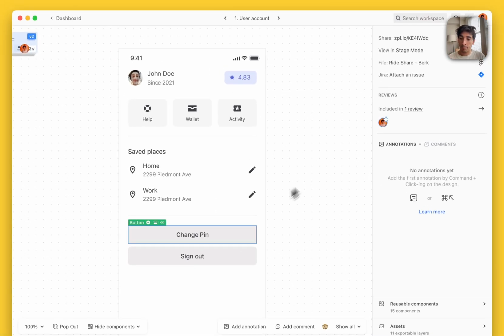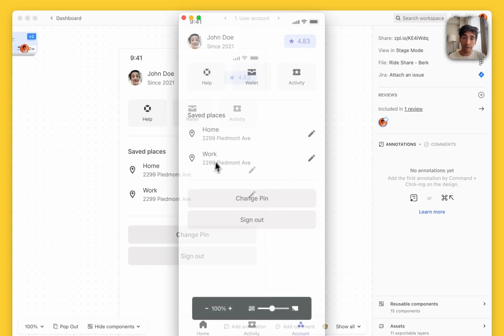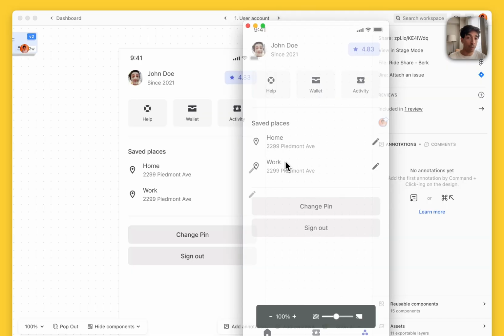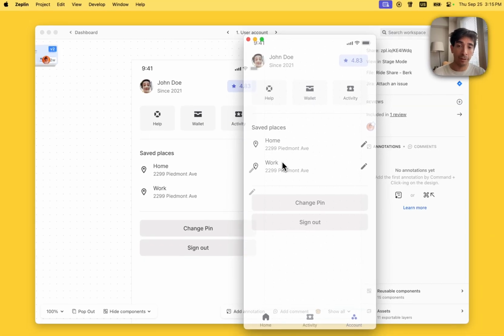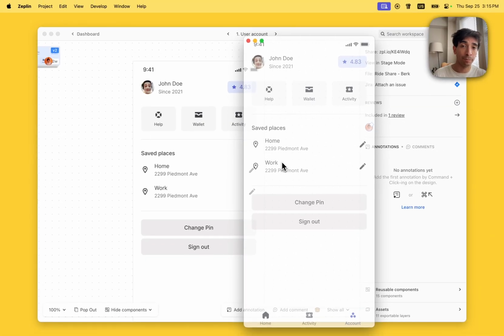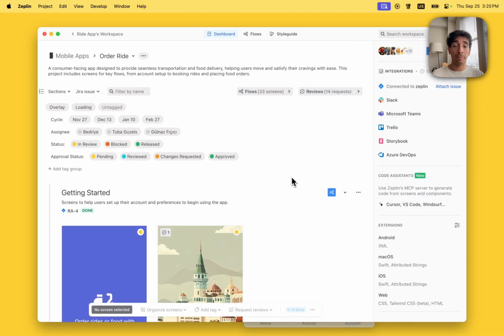And I can use features like Popout. Whenever my work is done, I can just overlay the design on top of my development environment to see if I've missed anything. So our goal in Zeplin is simple: to give your team structure in design delivery. So you spend less time looking for answers, flagging issues, double-checking pixels.